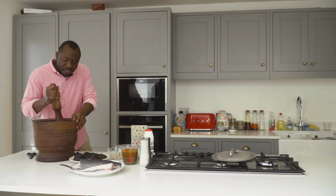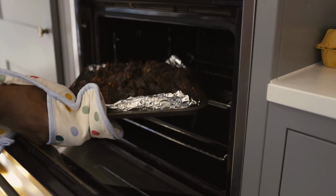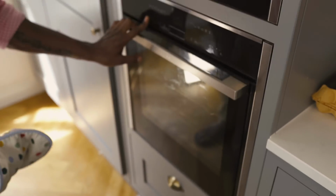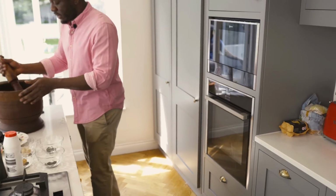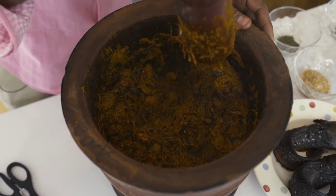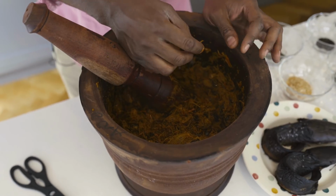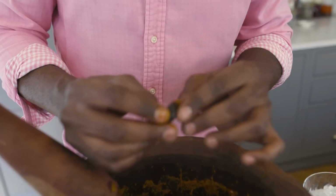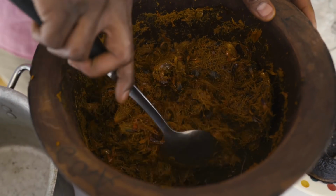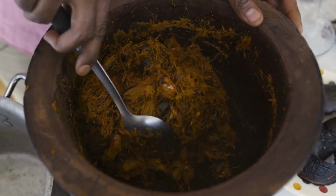While I pound this, I'm gonna just quickly check on my meat. Yes! This is how I want it. So I'm gonna just leave it in here, turn the oven off, so as it cools down, it'll fully caramelize. Because this is what you want to see. See all the red things on, so you just got a nice hard seed there, guys. Yes. This is what I want.